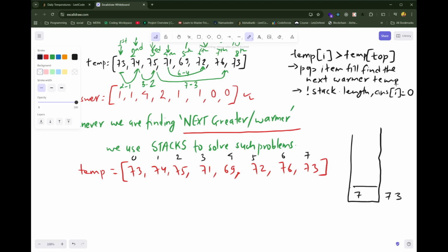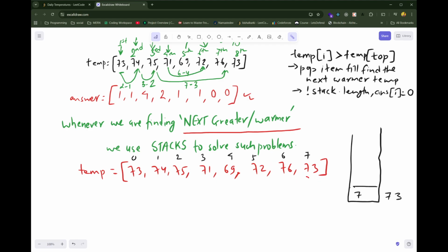Make the number of days we have to wait 0, right? There is no warmer temperature in the future. We have to make such a case. So now if you see here, 73 we are comparing with 76. It is greater than 73, right?